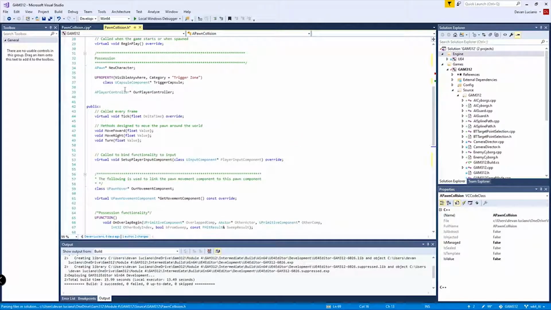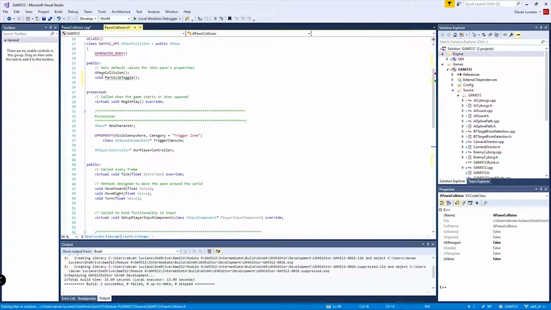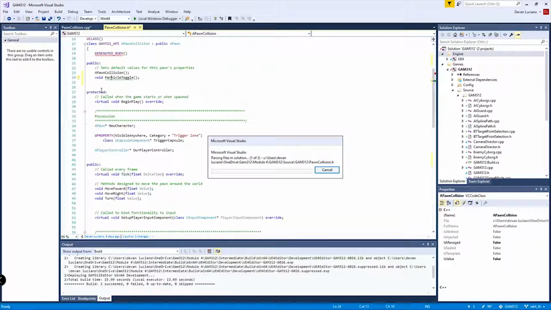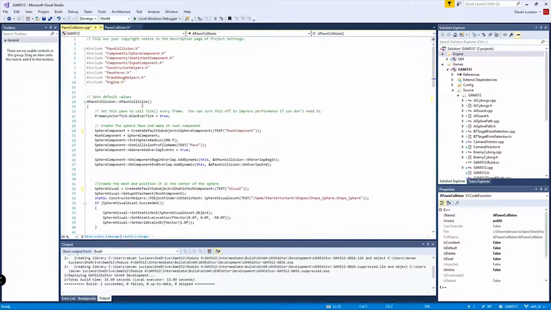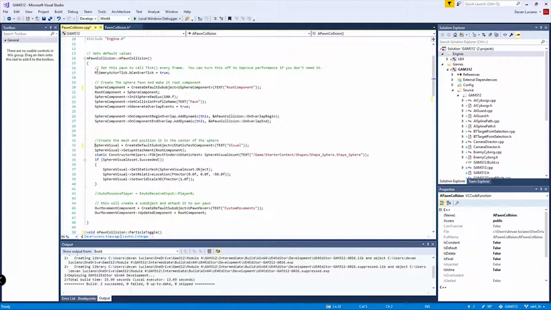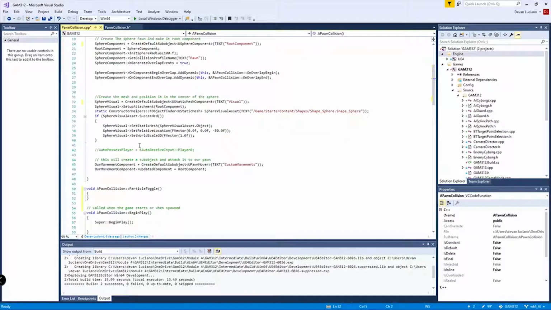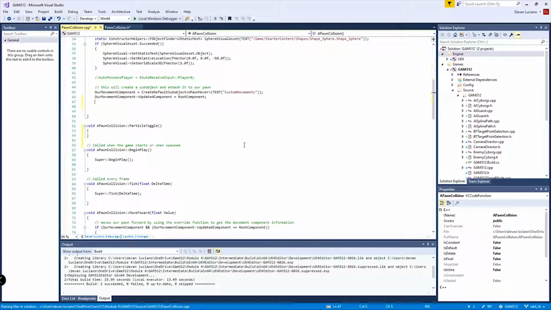All right, so now we're going to come back up here to where we put that function. I'm going to go ahead and get that predefined for us. All right, so now let's go ahead and make some changes. From top to bottom, what we're going to do is we're going to first create the spring arm and camera. We're just going to go ahead and start putting them right at the bottom. Why not? Yeah, right here.